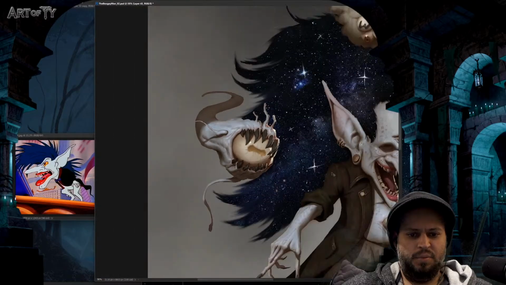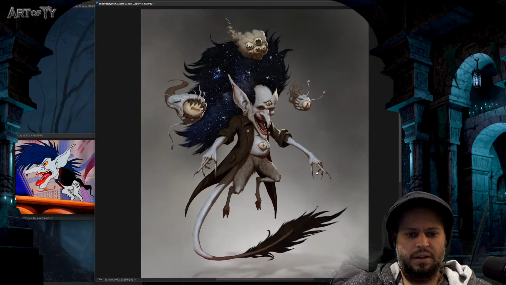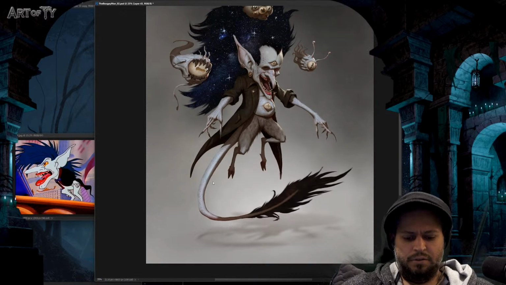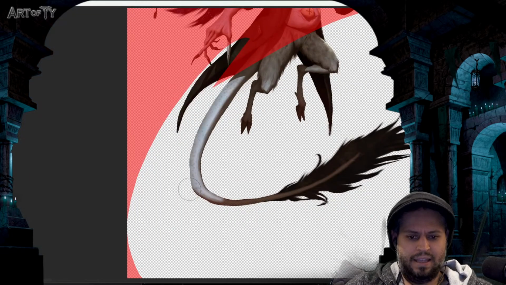Transitions in here could maybe be finessed if I wanted to do another little pass on this. But finally, I want to liquefy this tail a little bit. There's a few jaggies in here that I'm not a fan of. It got a little crooked in a few spots. Thickness got a little weird.